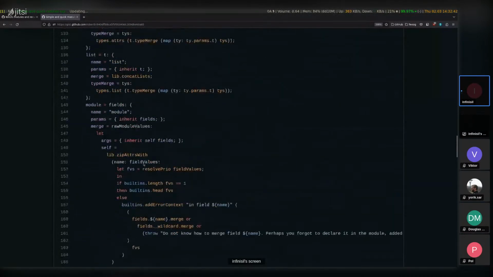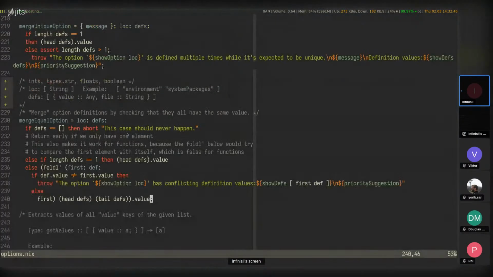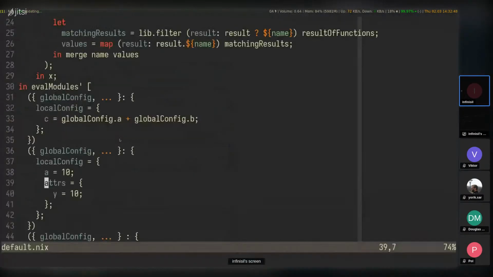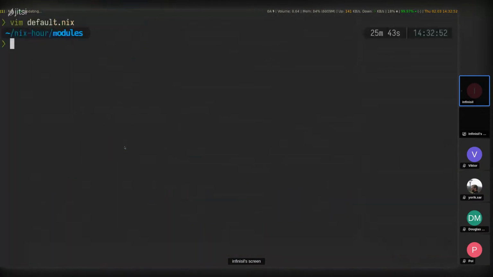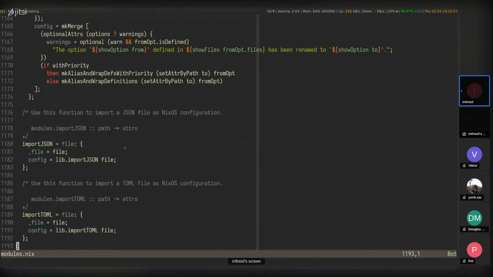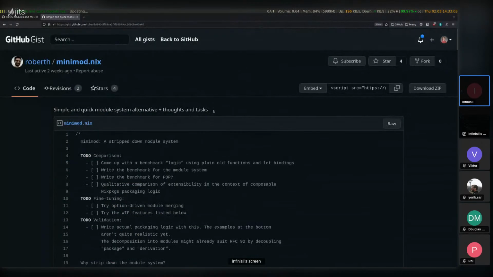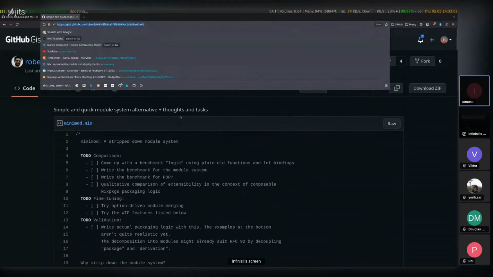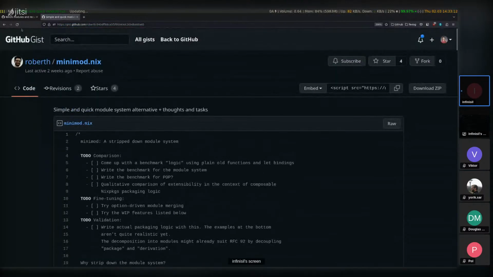So this would be kind of a middle ground between the ad hoc module system we created here and the full one, whose modules.nix is over 1,000 lines. Yeah, I think this was linked somewhere, but you can find it here.